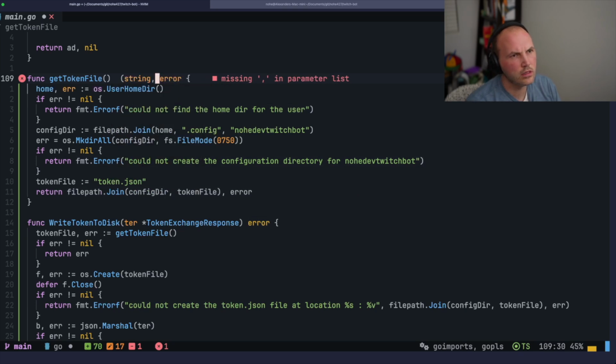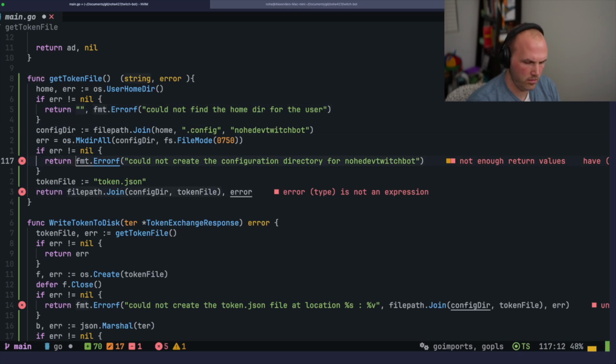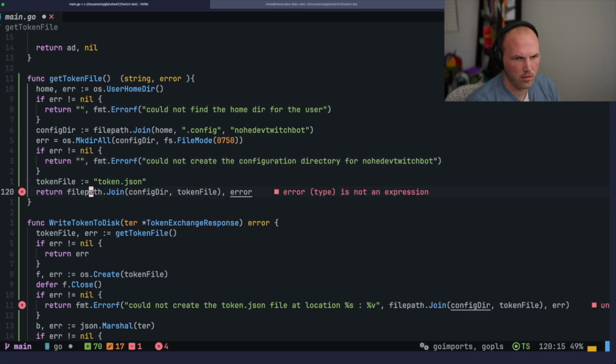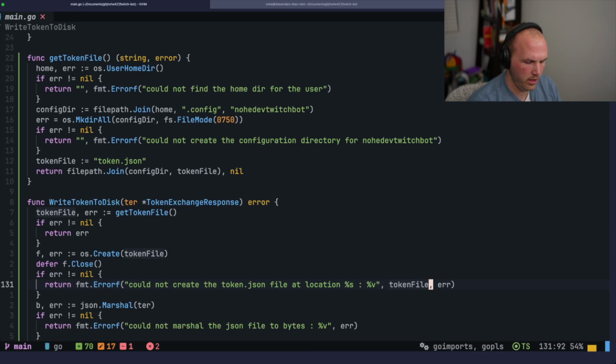String, error, and then change that to nil, there we go. Whew, all that for this. And then we can say, oh, okay. And then what were we doing?